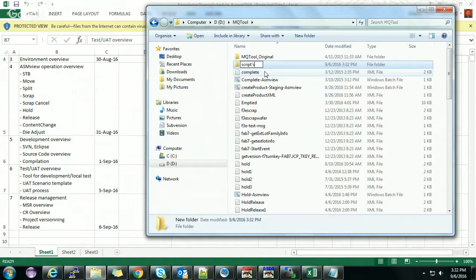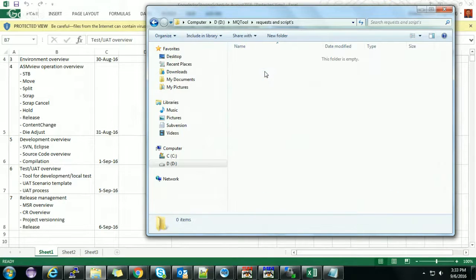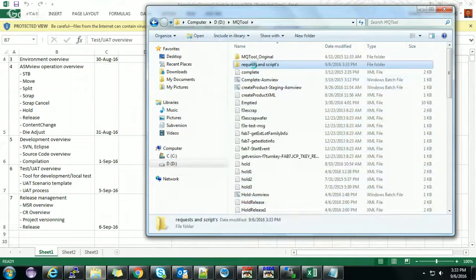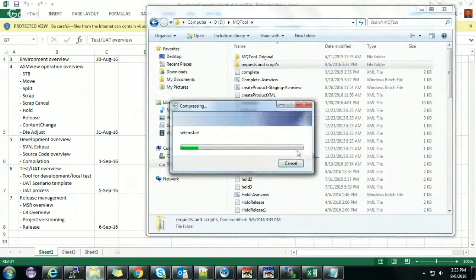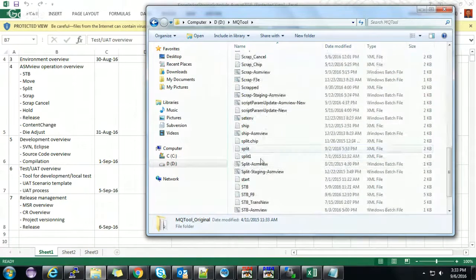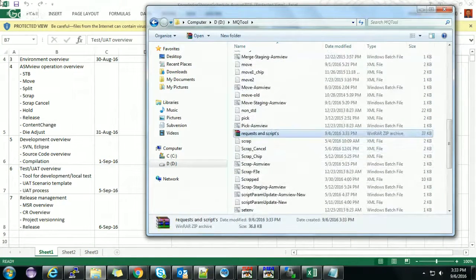In the scripts also, I want to know if there is something wrong. How do we understand those error messages? I'll make a GIF of this. Okay, I'll send you this GIF file after this meeting.